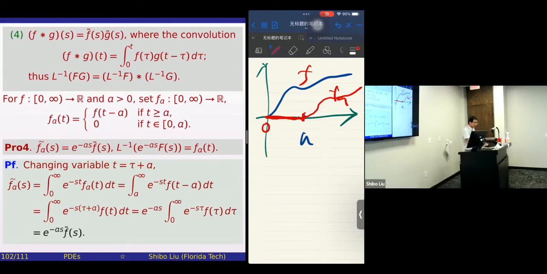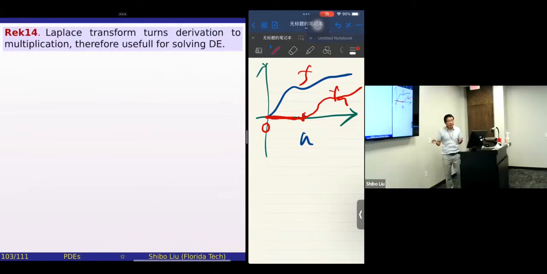Okay, so that is the property of Laplace transform we need. So we know its definition. We have this crucial property we will apply. And also we know that we have an inverse Laplace transform. So the idea of applying the Laplace transform to solving differential equations is that the Laplace transform turns the derivative into multiplication. So an ODE, after applying Laplace transform, becomes an algebraic equation. There is no derivative anymore. So it is much simpler to solve than a differential equation.